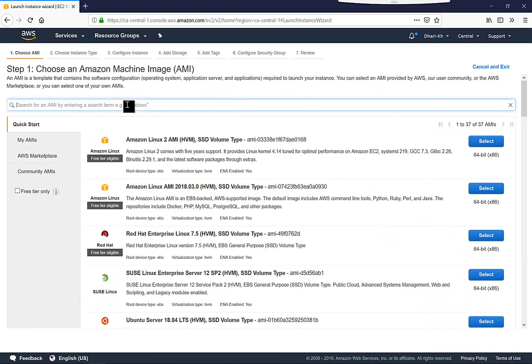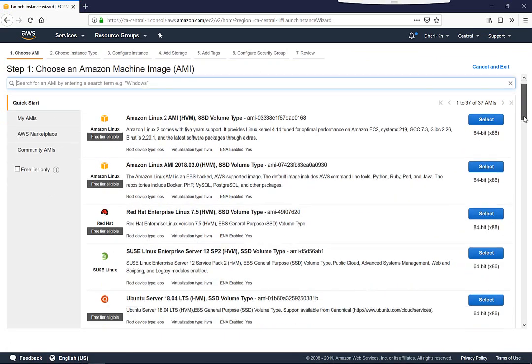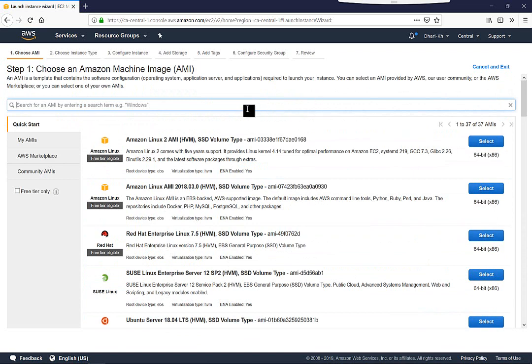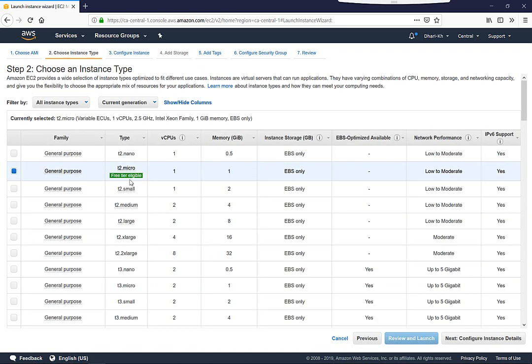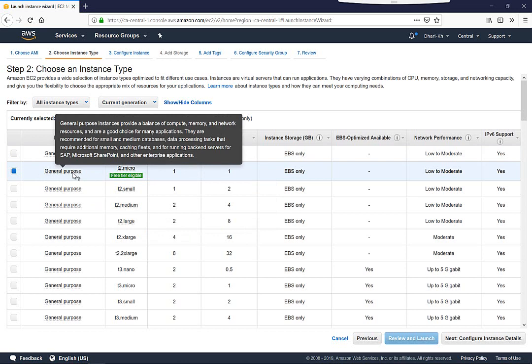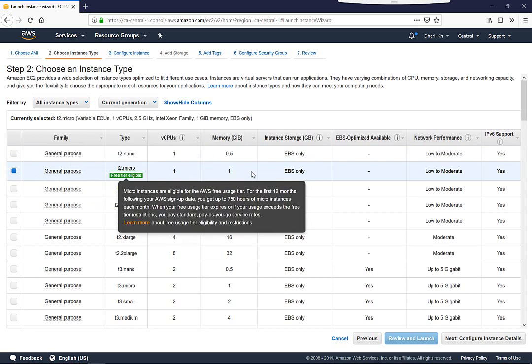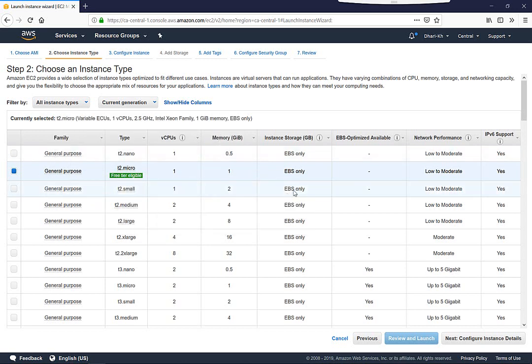You can deal with any server here. You can see we have Linux, we have a lot of types of server services here. I will go with Windows, which is the easiest one, just to understand the thing. Later on, of course, we will deal with Linux. So you can see here, I go with the 2012 Windows Server. This is free to use, so I just select it here. For the instance type, we can go for general purpose, which means one CPU and 1 gig of memory, quite enough for me. I just need to do ping actually.